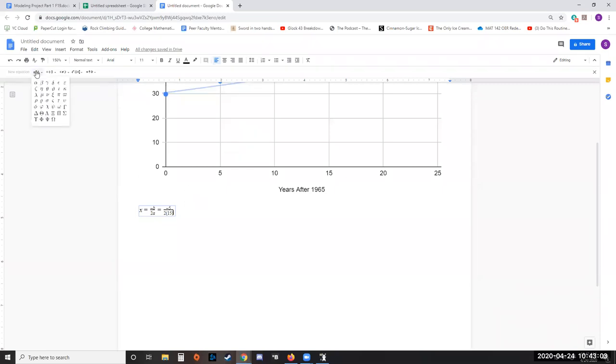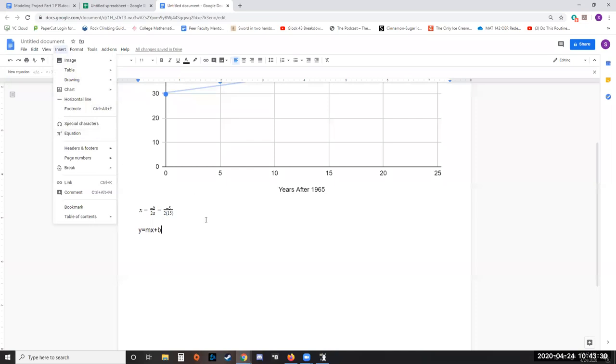All right, there's other stuff here too, like different symbols. There's plus or minus, like when you use the quadratic formula, that could be useful. Raising things to powers, right? You have this little symbol here. So hopefully this will help you type in your math stuff. And for basic linear equations, you're welcome to just do y equals mx plus b without the equation editor, right? You can just type this in. But for stuff like fractions or the quadratic formula, stuff that's a little bit messier, it's nice to use the insert equation function.